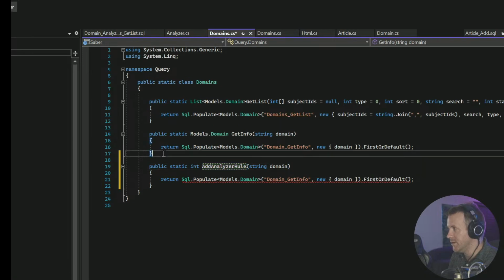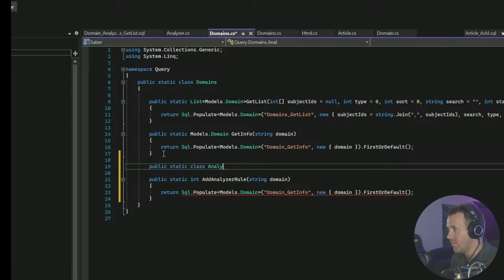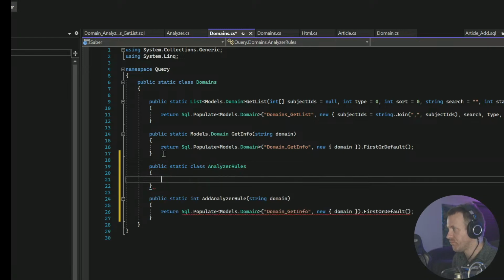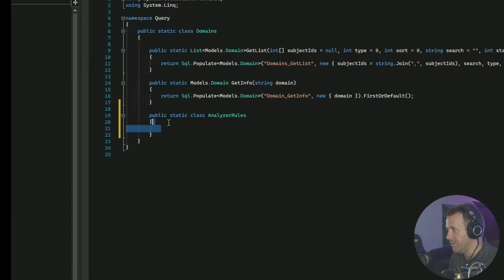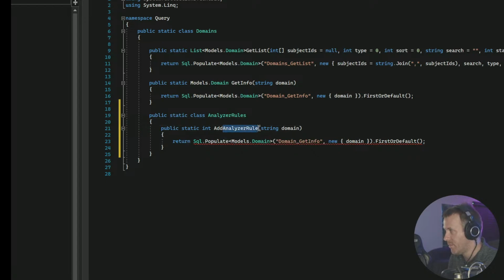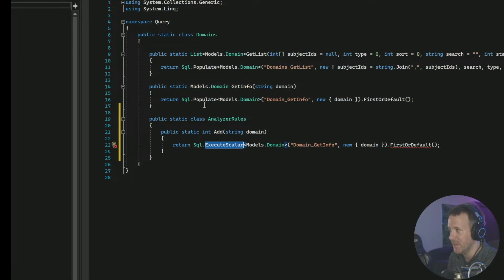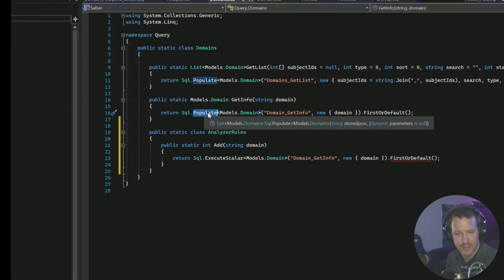I could just do this, which is probably a better structure. So I created my own helper class that handles all my SQL data access layer stuff, and it includes Dapper. So when I use populate, that's actually executing Dapper code right there.